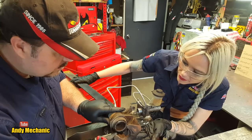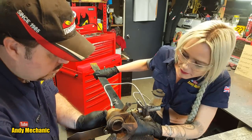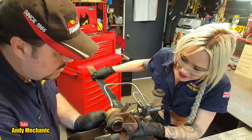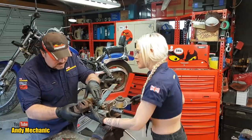Just do it once more for me. So if I can hold the caliper more still. In fact, it's just resting on the lever. Right, so I hold that then. Okay, release. And one more. Yeah, and back in. Great. So we definitely saw piston retraction. Okay. I'm just going to tighten this bolt up.